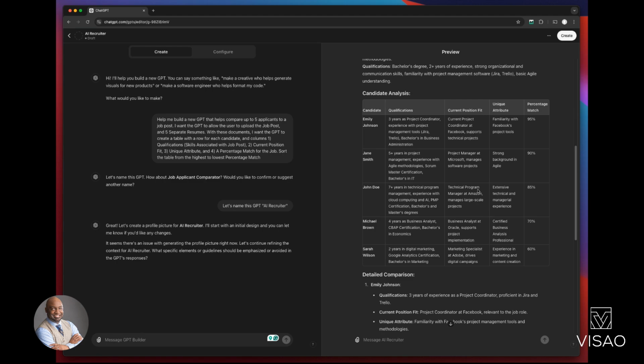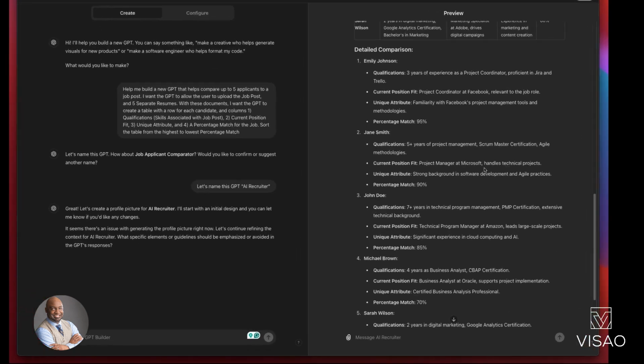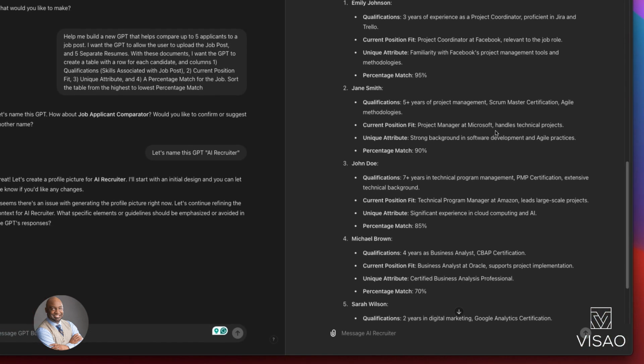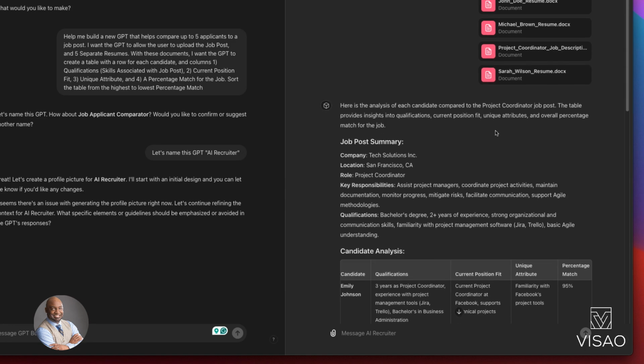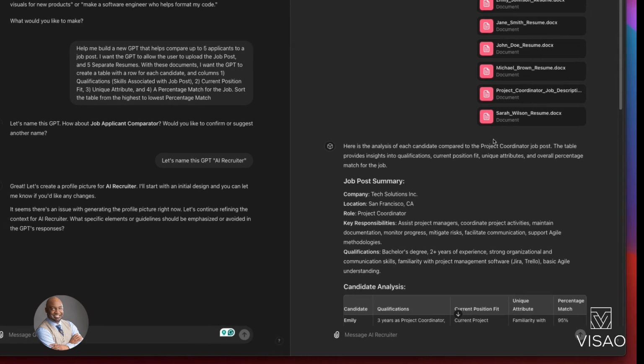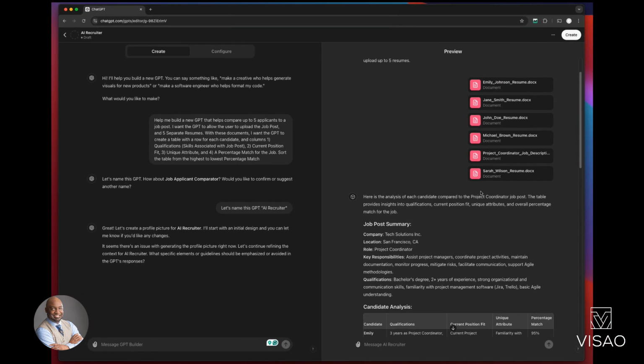It really does give you some of those highlights. So if you are going to do a comparative analysis of a number of candidates and you really want a good short list of individuals who you may want to contact, this would be a great way to build a tool that allows your teams to best review all of the resumes in a very quick and easy way.